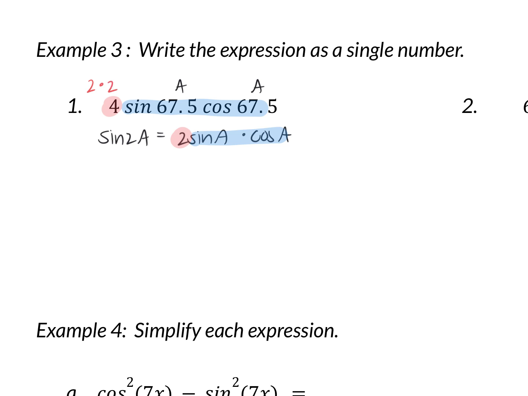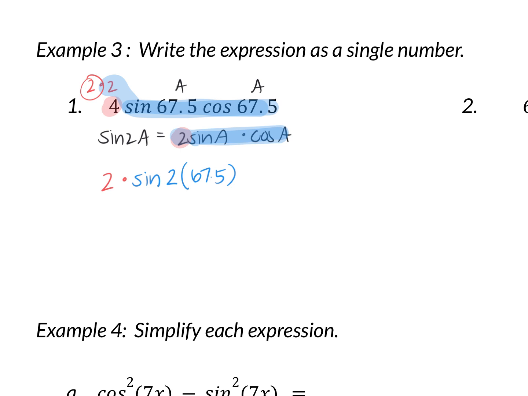Yeah. So if I rewrote it as 2 times, well now this 2 makes this full equation accurate. So now I have all of this. We just need to remember to bring a 2 out in front. So I'm taking 2 and I'm timesing it by 2 sine of alpha cosine of alpha. Okay. So we're going to have 2 times, and we're going to write this instead of 2 separate things. We're going to condense it and write it just as 1, where my A value is that 67.5. So this is times sine of 2 times 67.5.